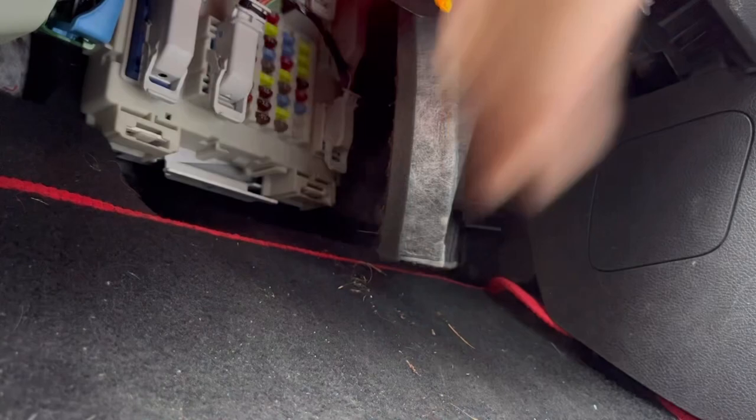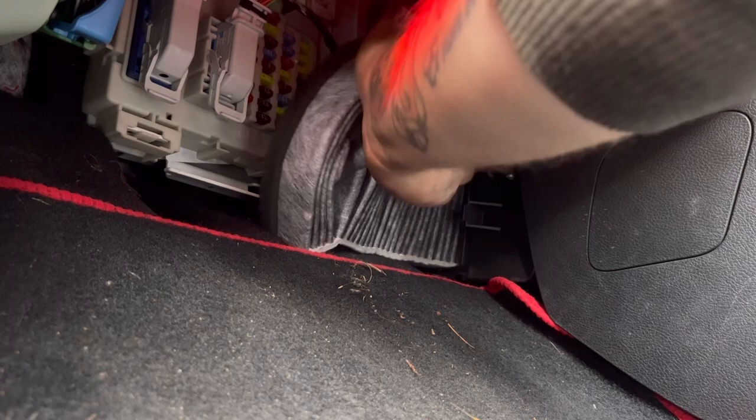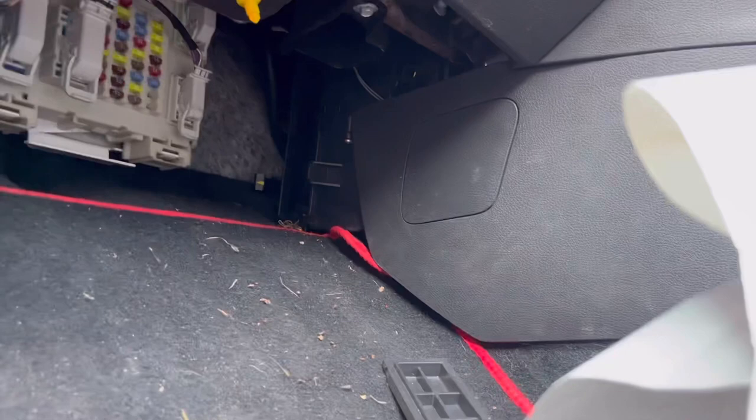Jamming up on it again. Stupid wire. There. And there we go, pollen filter out. This pollen filter has never been changed. Can't say that's nice. Minging. Right, so you stay there. I'll go get the new one.